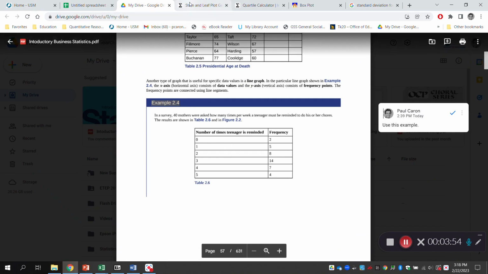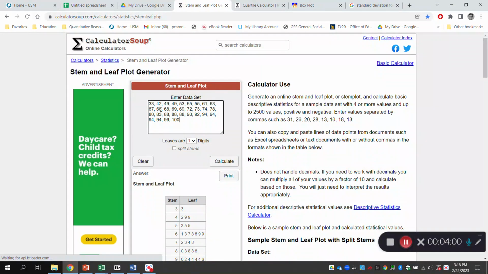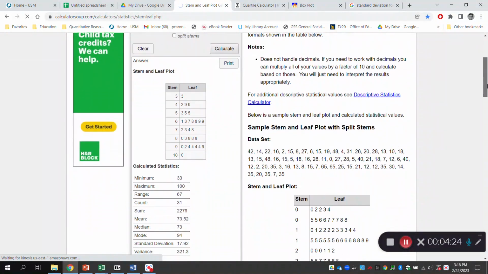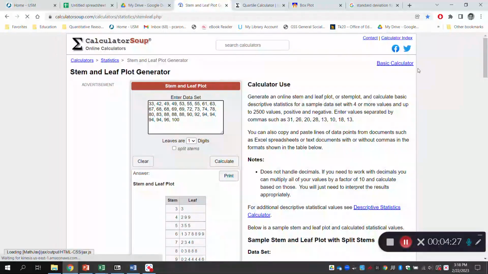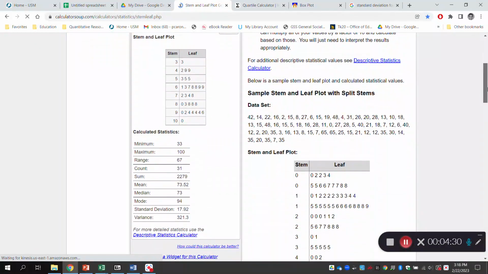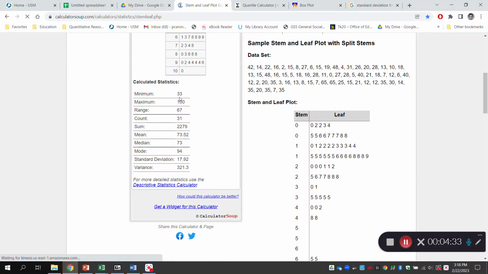So I'm going to show you how to make a stem and leaf plot with more than just those numbers. So I just have these numbers here. They don't mean anything here. And this is a stem and leaf plot generator. Just go on the internet and type in that search, and you'll get many, and this just happens to be one of them. So I want the leaf to be 1 digit long, and the stem goes over here. So I calculate, and I've already done that. So you can see that it looks like this. And what's cool about this particular site is that it gives you the maximum number, the minimum number, and the range, the count.